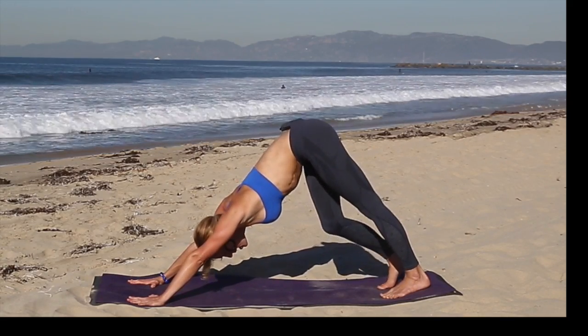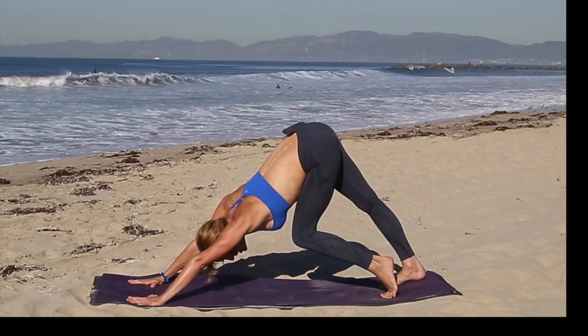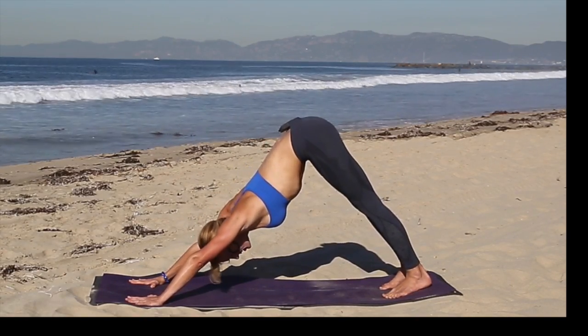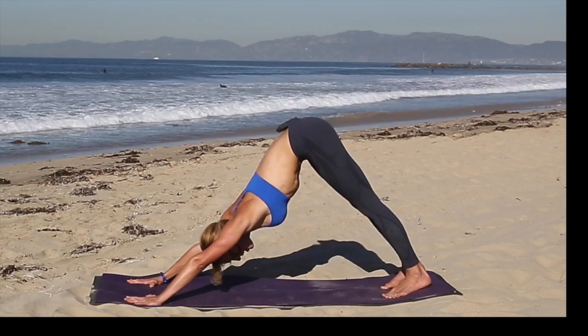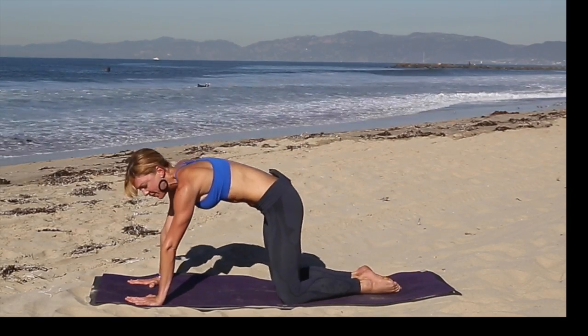Sometimes I like to do 3 on each side, and then I'll do 3 on each side again. If I'm feeling like I need a little bit more, I'll maybe do 5, sometimes 8 on each side. It's also a really good workout for your legs and your core. Whenever you've had 5 breaths here, just come back to right where we started in child's pose, big toes together.